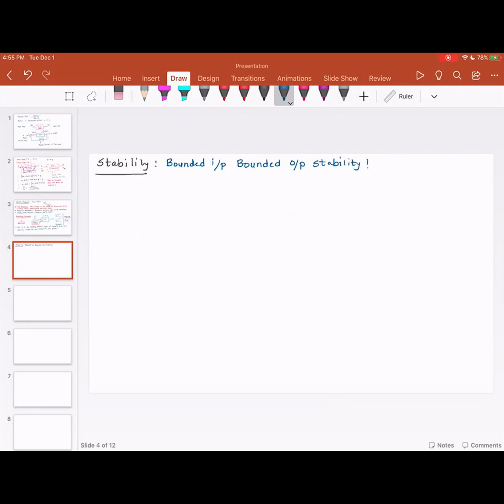This is very simple, which means if you supply a system with a bounded input, the output does not blow up. The system output is also bounded.